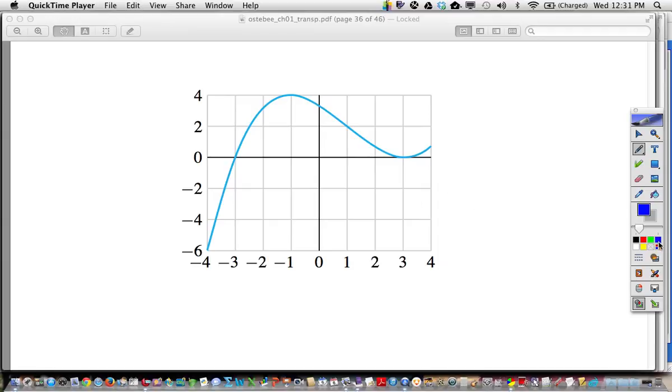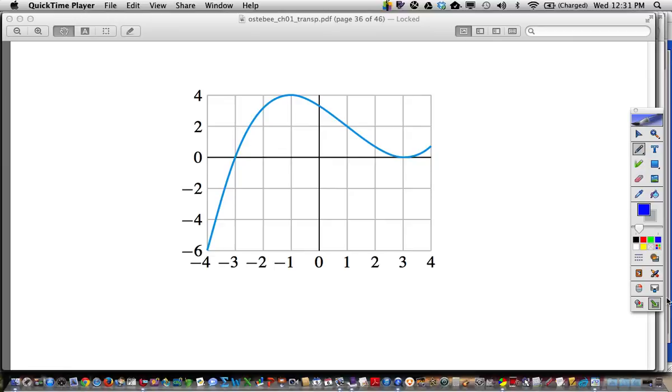So on 37 through 45, this is just basic, fundamental chart information that we need to be pretty good at for the quiz tomorrow. So 37, this is f prime. Where is f increasing? It would be from -3 to 4. And we don't care about where it hits 0, that's fine. It's still increasing. The f is still increasing all the time. So from -3 to 4. Don't include the endpoints. F is decreasing then from -4 to -3.